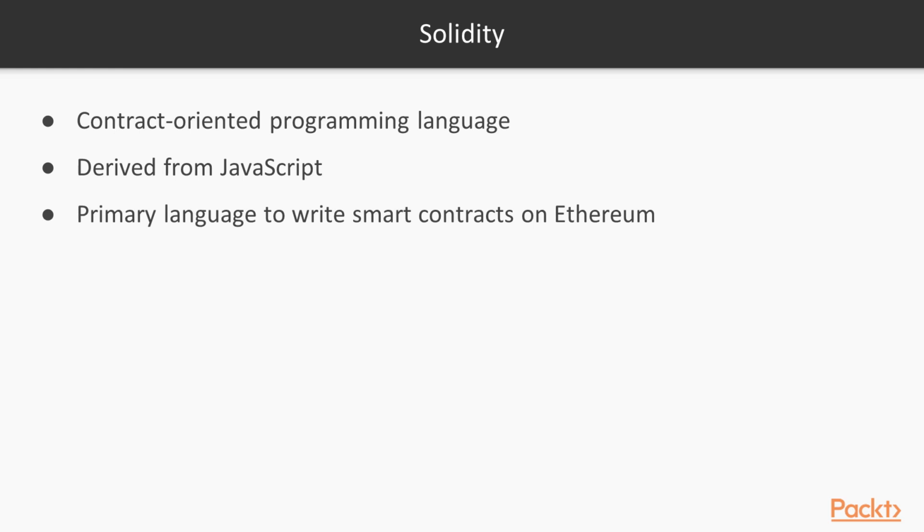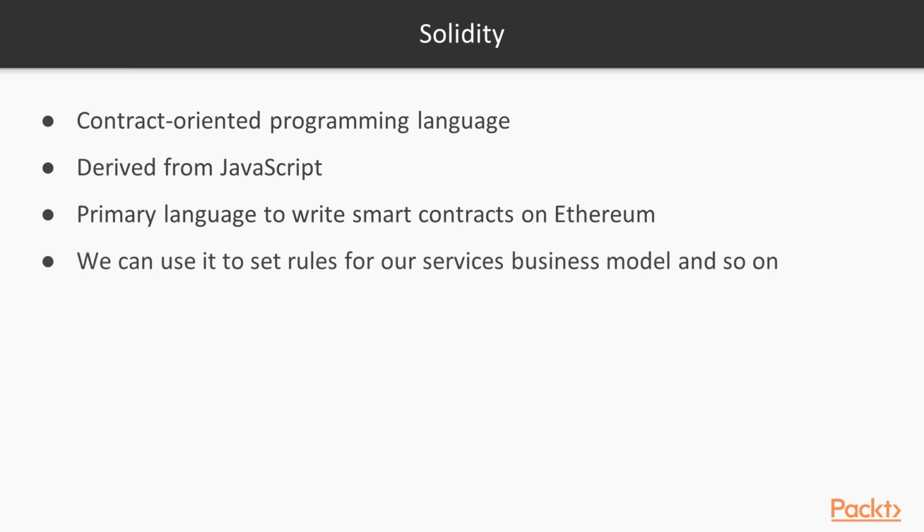What are smart contracts? Well, smart contracts are a set of rules which two or more parties can decide and fixate on. So in terms of the real world, when we don't have smart contracts, both parties will just come under an agreement, they sign something and then they approve with each other that these are the set of rules which we both will be following. In the same way, we can implement those kind of rules into the smart contracts. You use this set of rules for services, business models and many more.